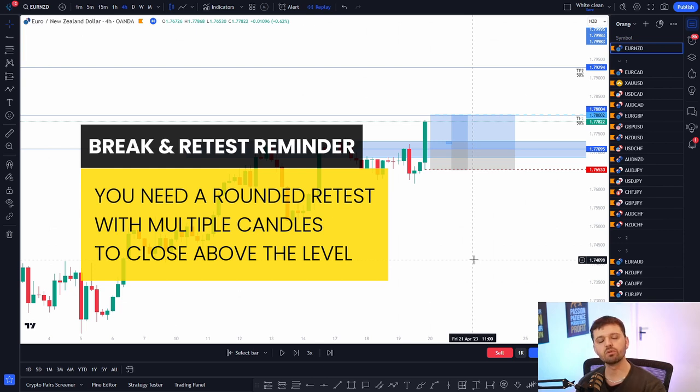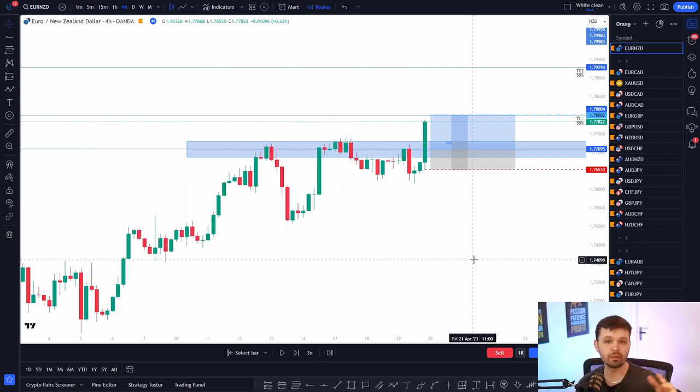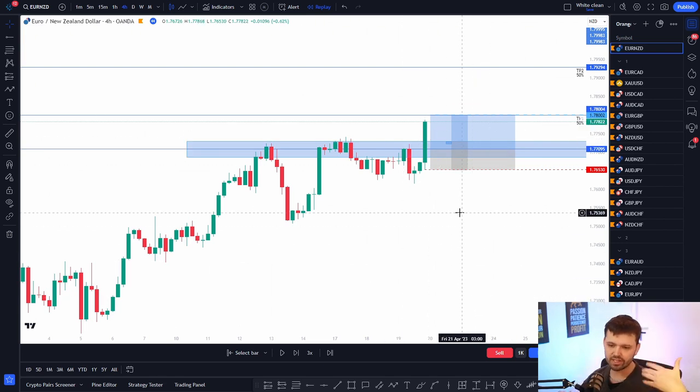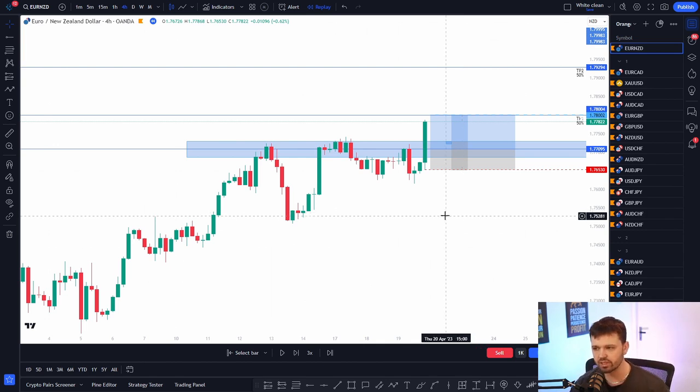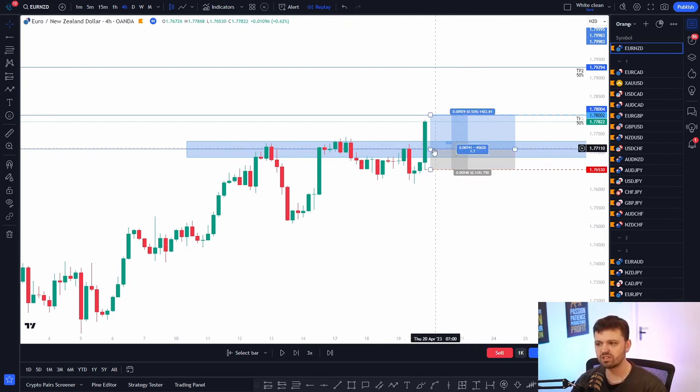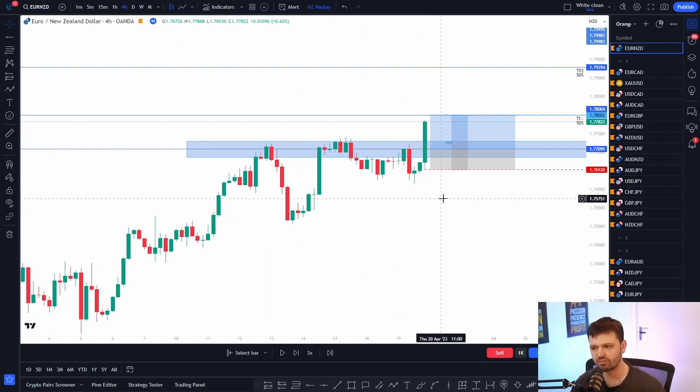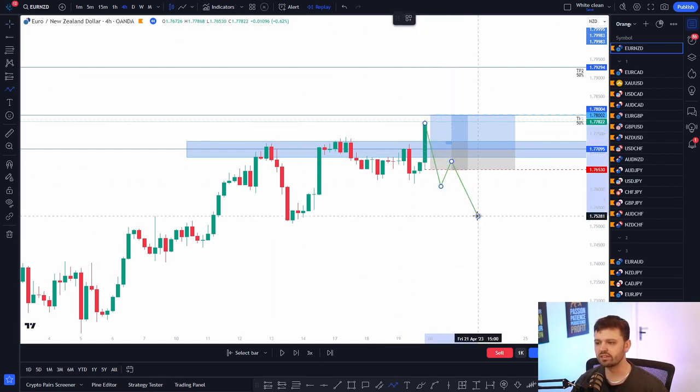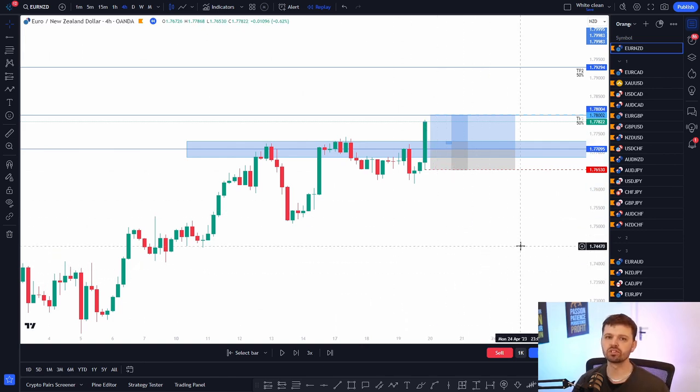You need to have a rounded retest, which means you need multiple candles to close above the level before going long. So by using that approach, it's going to be impossible for you to actually go long on a fake out. So make sure that it's not just one candle, and this also goes back to the idea of impulsive decisions and early entries. If you're very impatient, you might just place orders directly on the breakout, and that's going to be a fake out, and it's going to look something like this, right? So you want to make sure that you have candles opening and closing above the level to make sure that it's a confirmed breakout and you don't fall victim to buying an actual fake out.